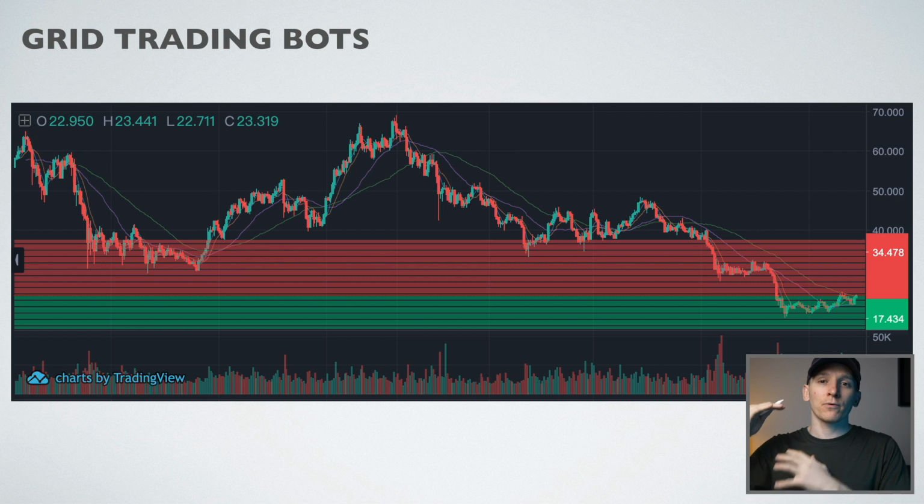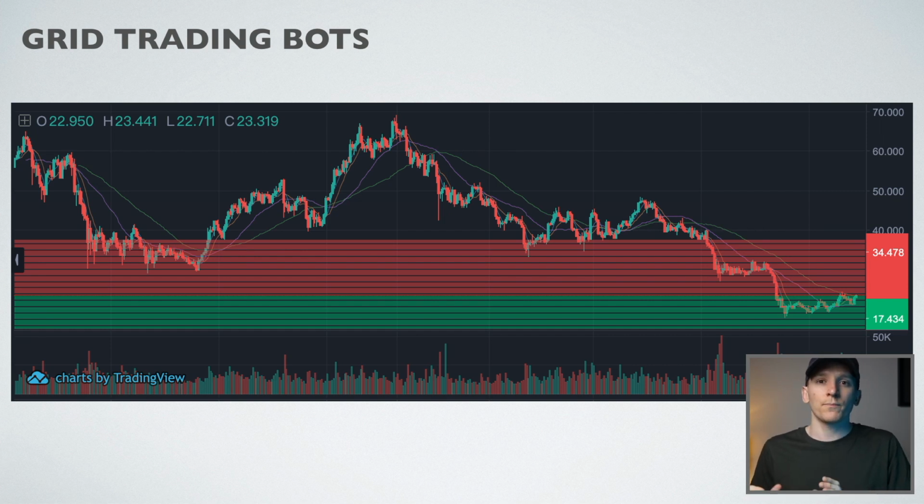So before using any platform, we can understand how a grid bot works, and that is going to lead us to choosing the right crypto and the right time, and also the right parameters. The parameters are really important. They're the most important thing for a grid bot. Now you can let them choose the parameters, or you can put it in yourself if you're a little bit more experienced. So the first main thing that we want to know is how the grid bot actually works. So I'll go through that very quickly now.